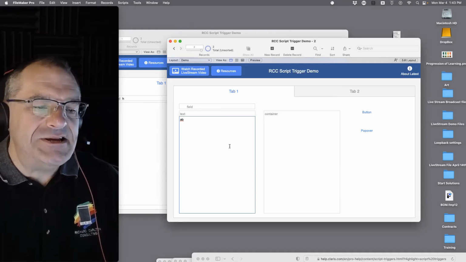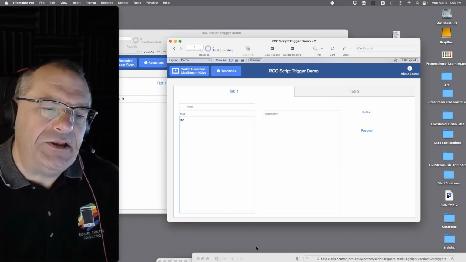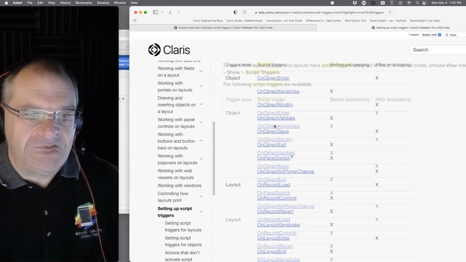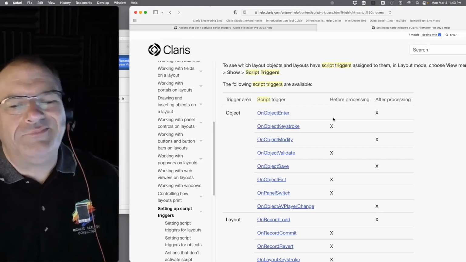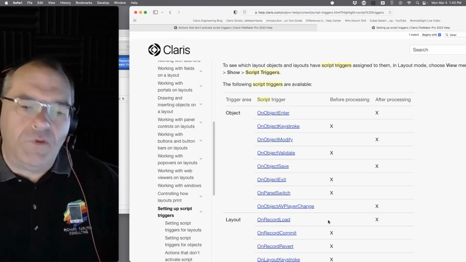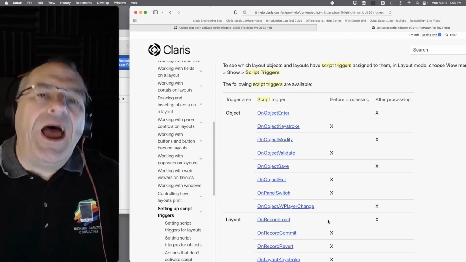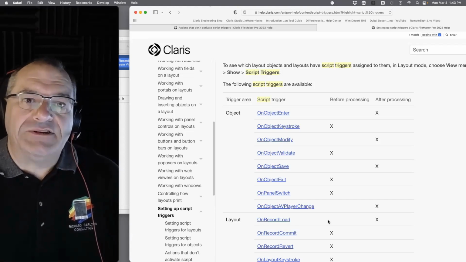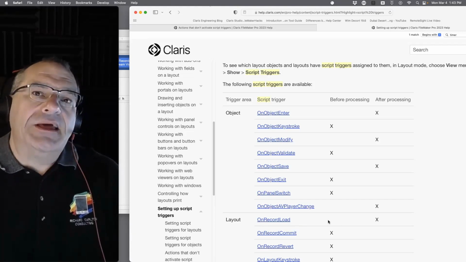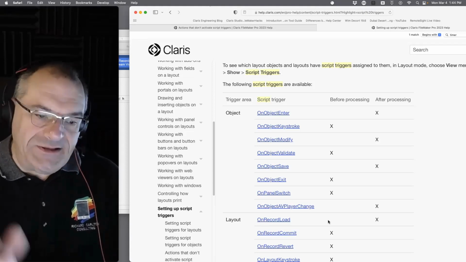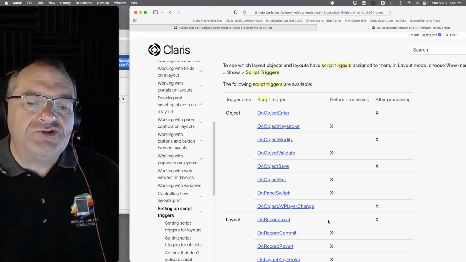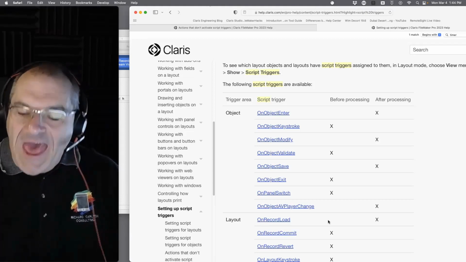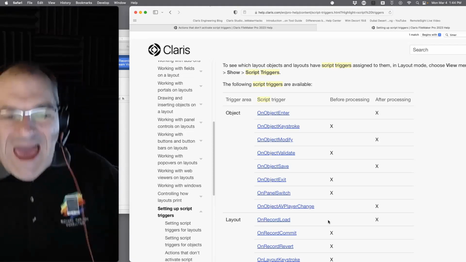What is the difference between modify and, let's go back up here and look at these. On object keystroke, whenever you have a keystroke, let's talk about pre and post triggers, very important, okay? A trigger will either activate before the thing that fired it actually does anything. It's kind of a backwards thing, but if I'm in a field and I type the letter A, on object keystroke and on layout keystroke both are pre-triggers. FileMaker goes, hey, Richard, and I go, what?